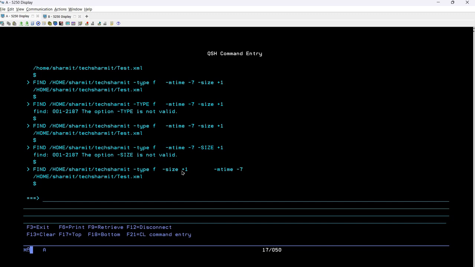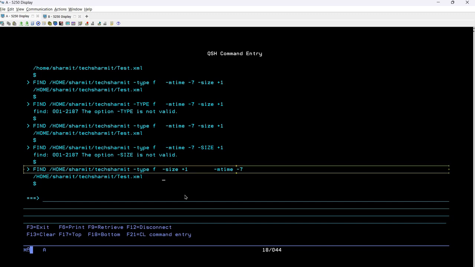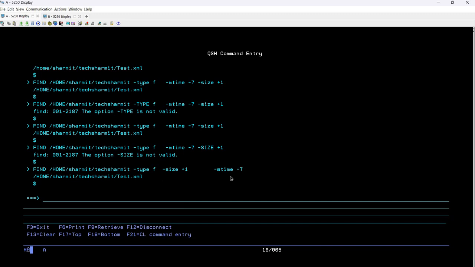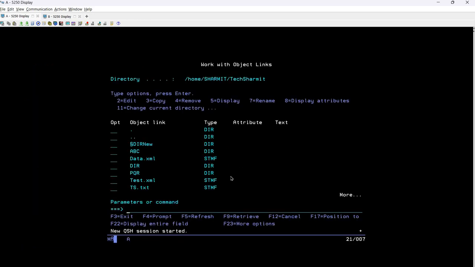So this is the best way, as I have explained, through which you can easily apply more than 2 filters in the same command in order to fetch the data. Otherwise, we would go with the basic approach, where firstly we search for the size and then for the modified time, but this is not the correct way. The correct way is to use the combination of both in the same command. That's why I have explained how we can use it, and it is not fixed that we have to use size or modified time. You can use any option; it is up to you how you are going to design it. So yeah, that's all for this command.